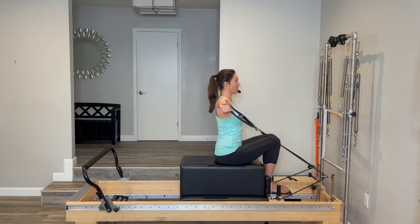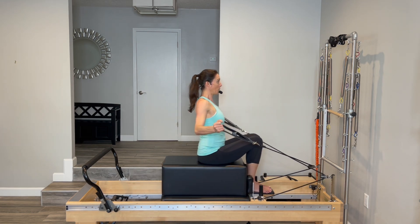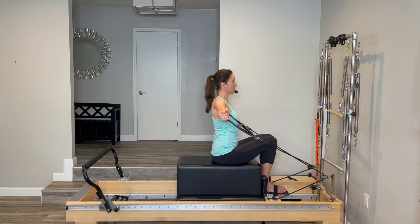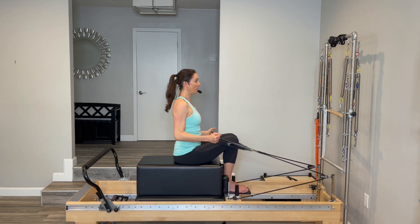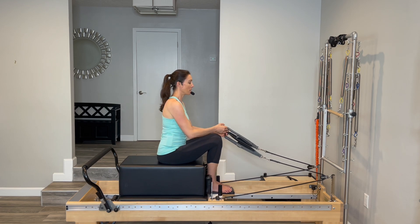Now, just like we did before, we're going to combine the two exercises. When your elbows are in, rotate your arms back, rotate them open, then punch, elbows to waist, rotate, close. Still keeping that spine really long. Use that breath — hopefully you're feeling the heat in the back of the body. Last two, and one more. Release the arms and uncross the straps.